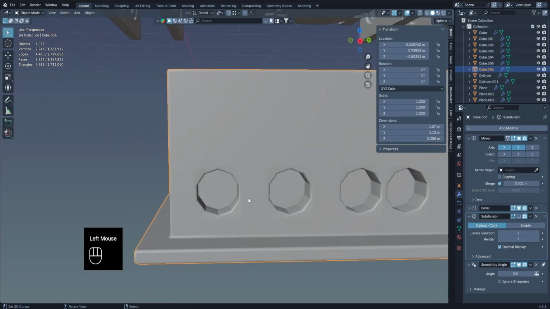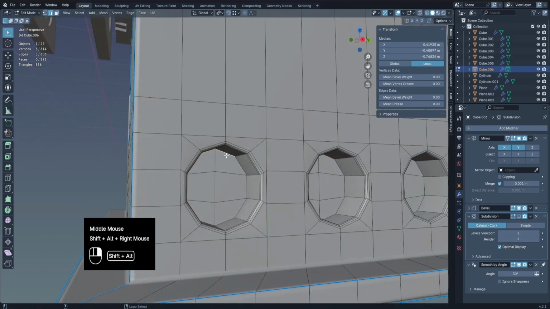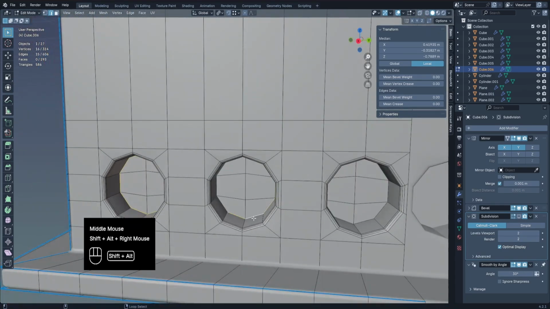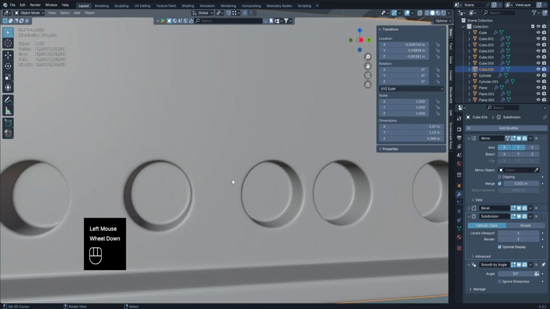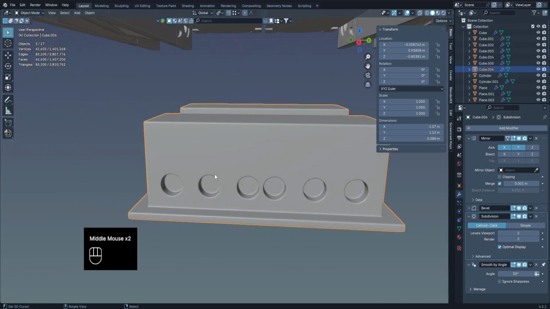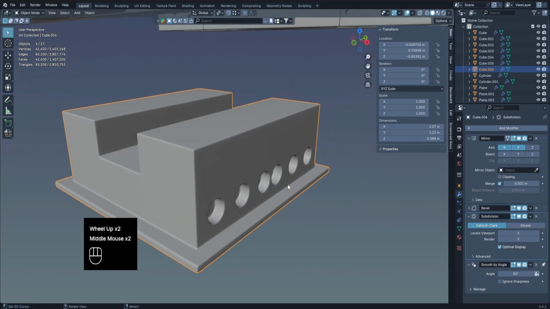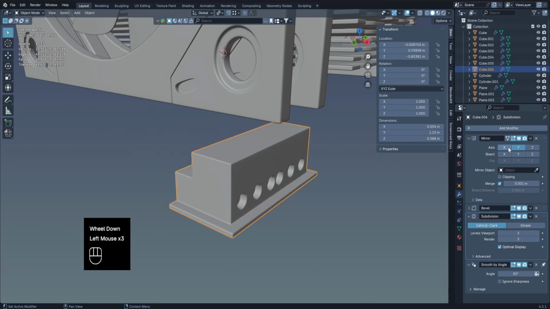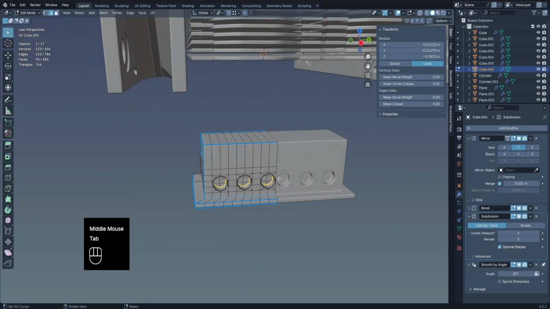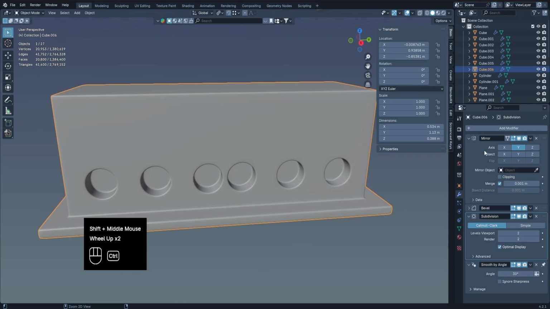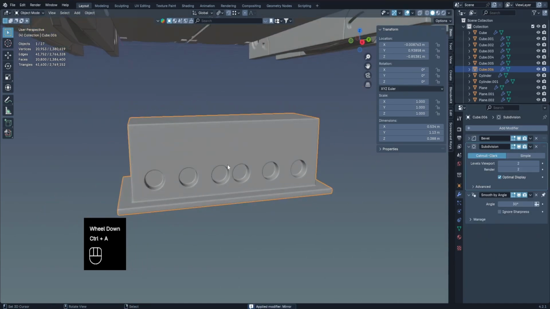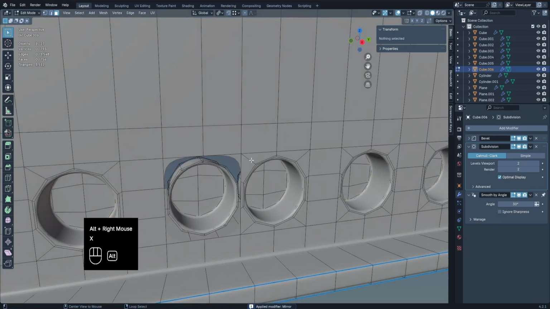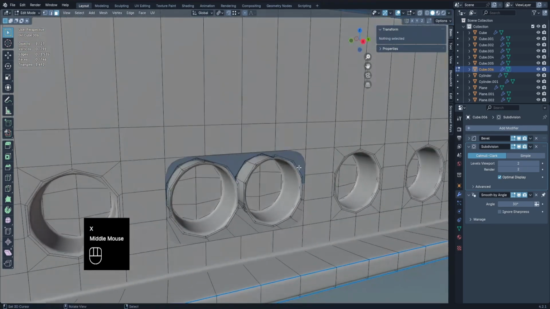We can disable the subdivision surface modifier for now, and let's select these edges inside as well. So I'll do that and I'll bevel them. And let's enable the subdivision surface modifier back. Okay, so I think we have too many heat tubes right now, and we can merge these two middle ones into one. So for now, let's disable the X-axis. And with Ctrl A, let's apply the mirror modifier. Okay, so tab into edit mode, Alt right click on these faces, X F to delete them, Alt right click on these faces, also delete them.